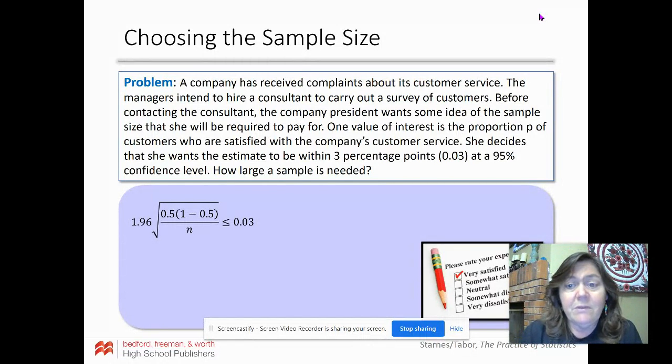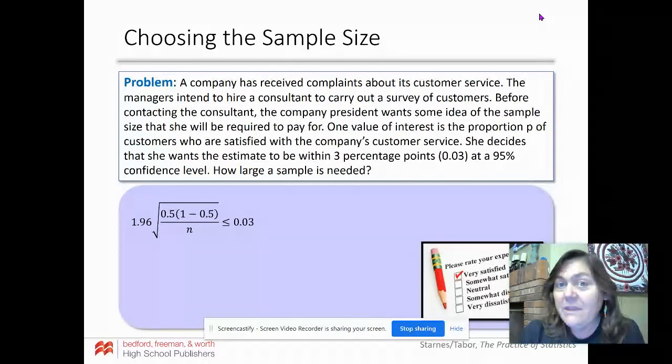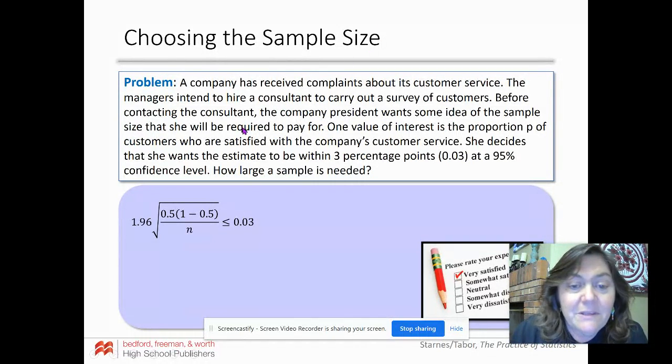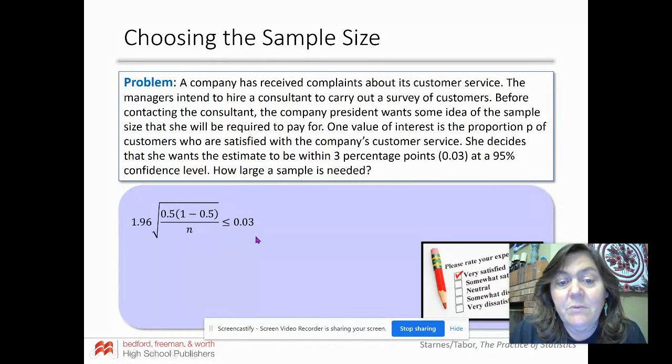So we're going to set up the formula. The critical value is z star, from before, right? z star is 1.96. And then you have the square root of p-hat times 1 minus p-hat. Since we don't know what p-hat is here, we're going to use 0.5. And then hopefully your math skills from the past will kick in. In order to solve this type of equation, you need to divide both sides of the equation by 1.96 first. Then you're going to want to square both sides to get rid of the square root here. And then you're going to cross multiply and solve for n.